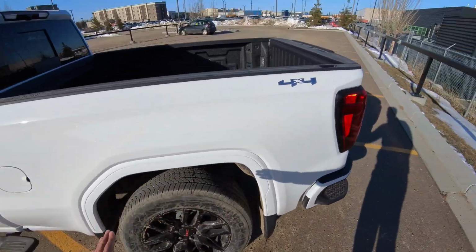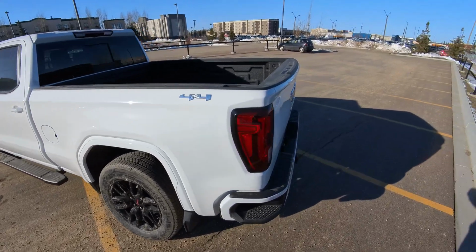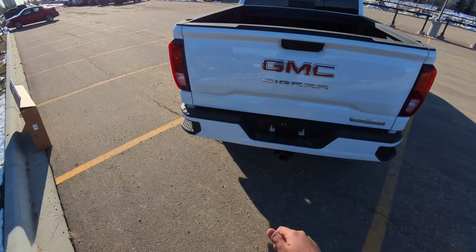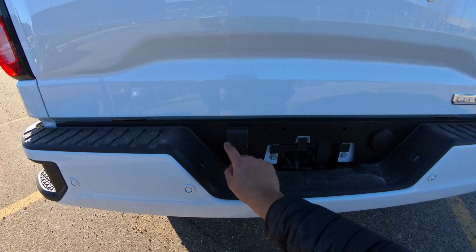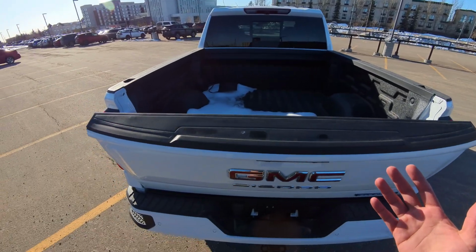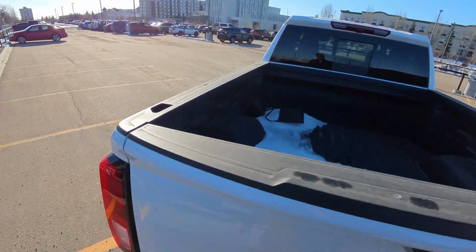You have acoustic liners inside. You have a little bit of a heavier suspension for maximum loading there. You can tow up to 13,000 pounds with this baby here, which is pretty cool. You have a standard tailgate at the back, but you can also have a multi-pro tailgate that comes down as a step. You have sensors at the back, connectors for your trailer, and you can also connect extra cameras at the back here too. You can drop your tailgate just like this. Look at this. It takes a sweet time to come down, right, which is pretty cool. You have a 120 volt plug right there. You have bed lights inside, and obviously the bed liner as well.